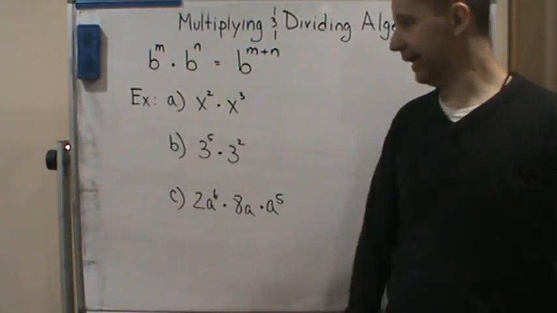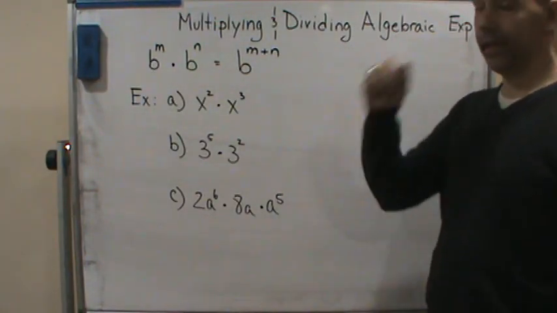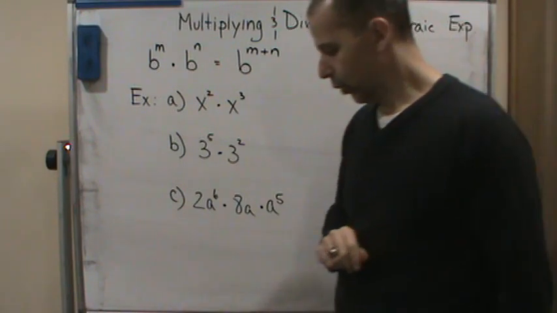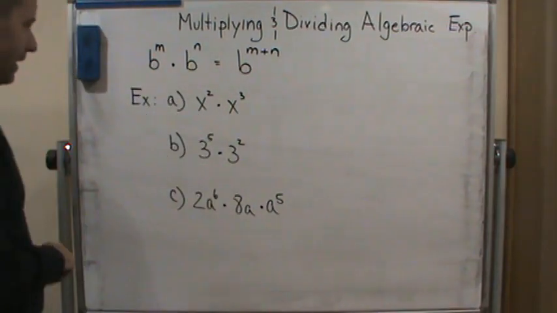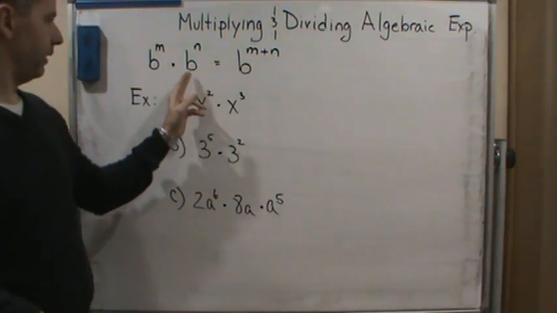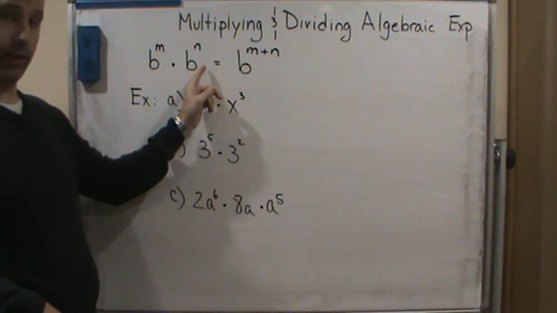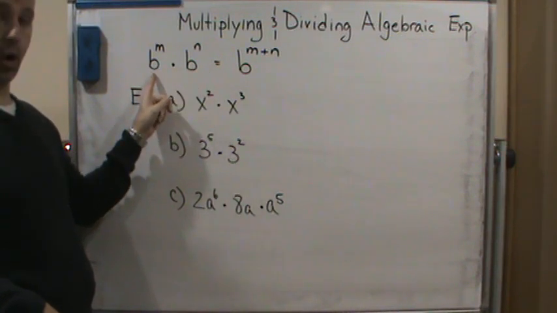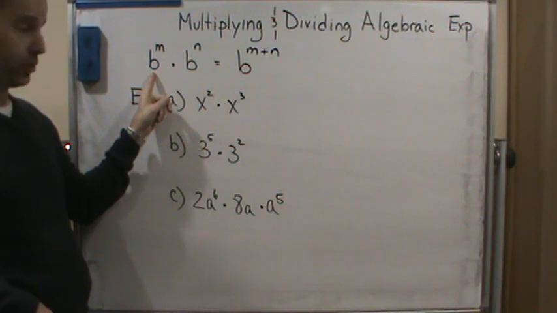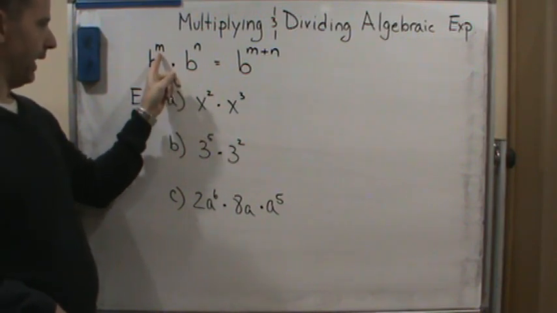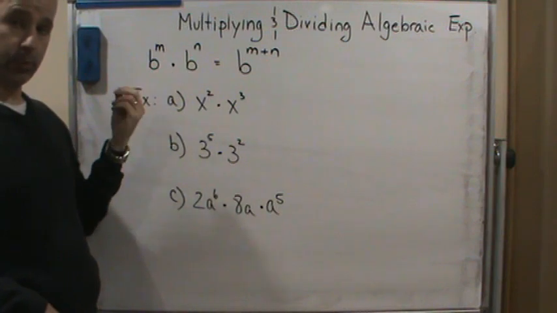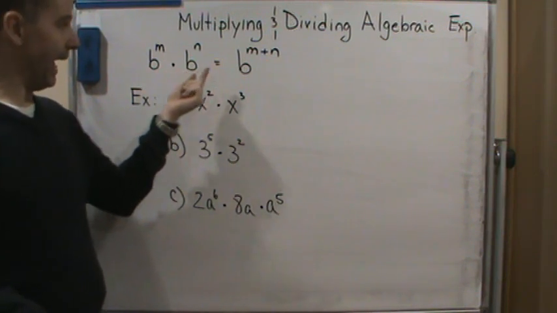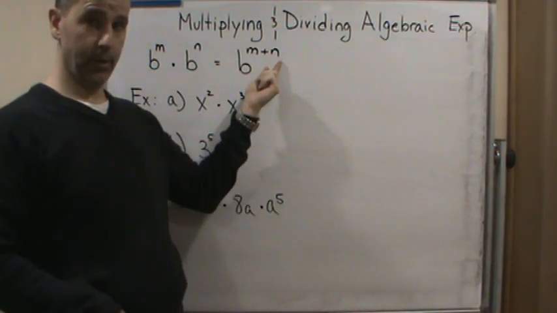Okay, so welcome back, and now we're going to introduce you to a rule of exponents that you're going to want to remember. One of the rules of exponents is that if we are multiplying numbers with exponents and they have the same base, so whatever this number is, this is called the base, as you remember, and these are the exponents. If we multiply two numbers that have the same base, then we can add their exponents.